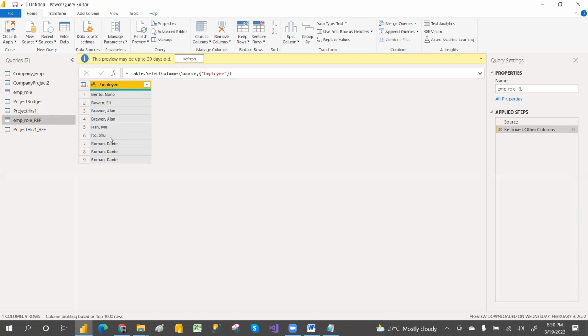When we append the reference tables and create a bridge table, it always has the unique data. Why? Because after appending, we are removing the duplicates. We will keep this bridge table in between the tables which have the many to many relationship, and then we'll create a one to many relationship and a many to one relationship. That is our main goal.